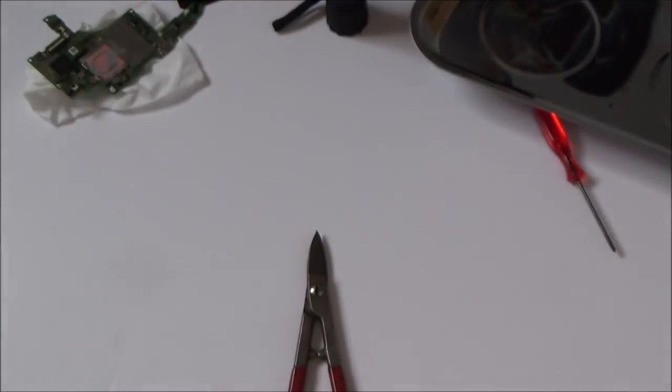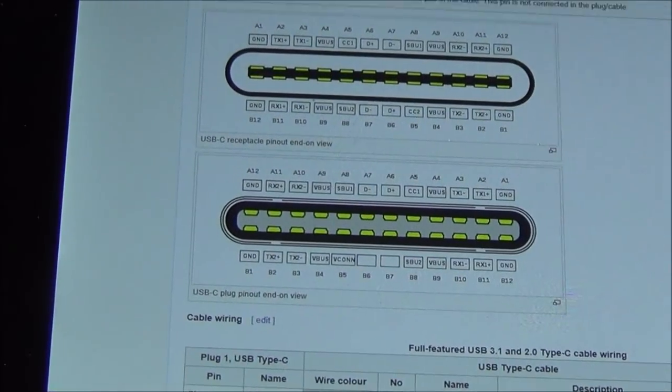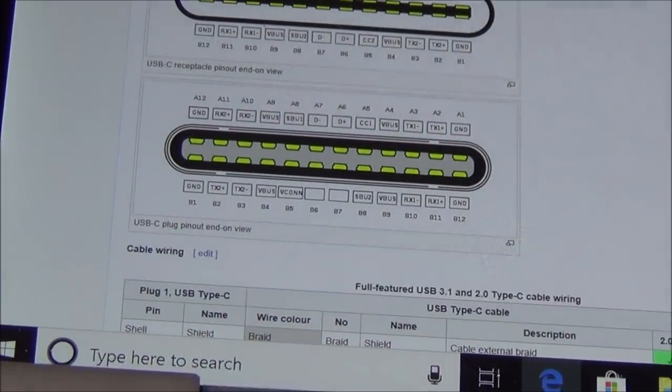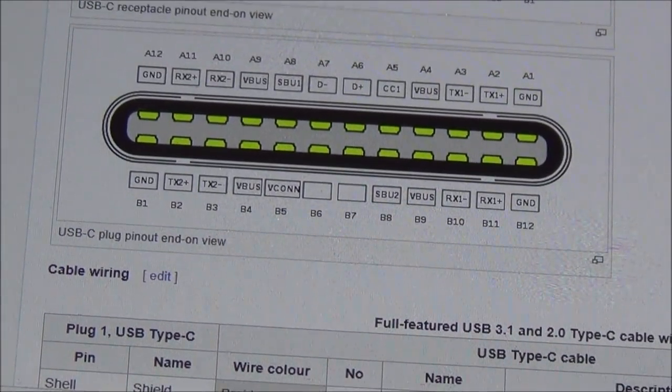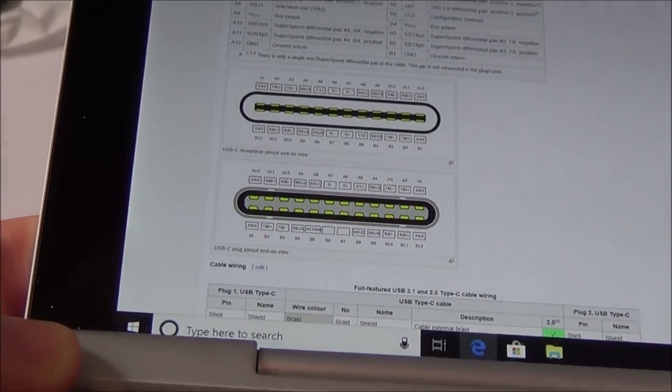So what I've done is I've just looked up on Wikipedia, and if you have a look, basically this is the one we would be looking at as far as the cable is concerned, the bottom one here, and it looks like there's 12 connections at the top and 12 at the bottom, so that's going to be 24 in total.